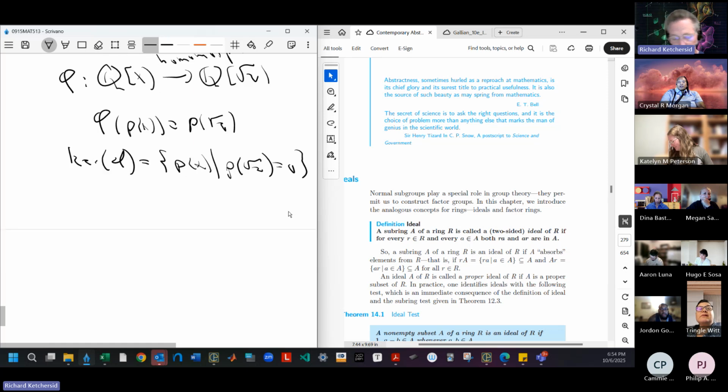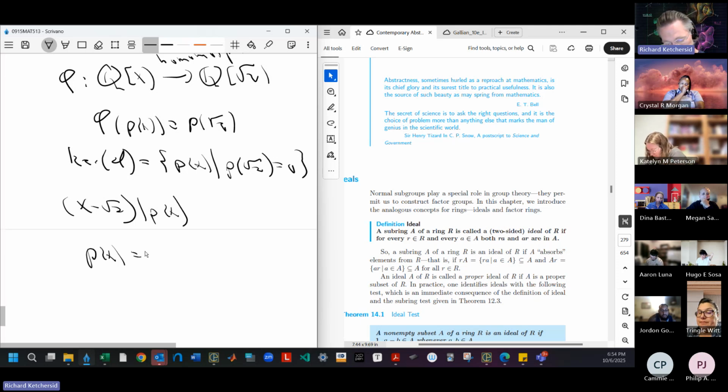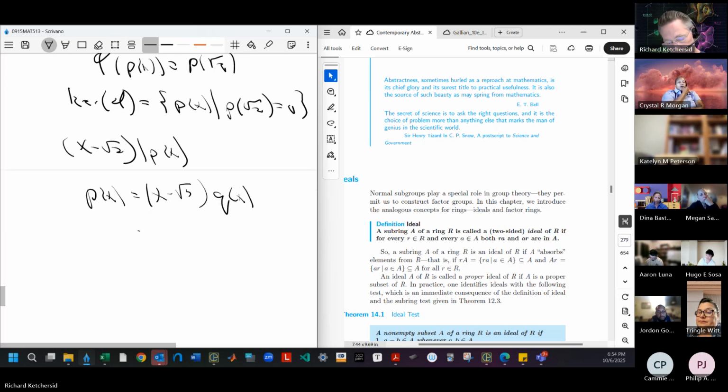This is another thing you basically teach in algebra. These are polynomials with rational coefficients. So in the reals, we know that x minus square root of 2 must divide p of x because p of square root of 2 is 0. So that means p of x is equal to x minus square root of 2 times some other q of x. But this is not rational. So in order for this thing to be rational, what other factor do I have to have in here?